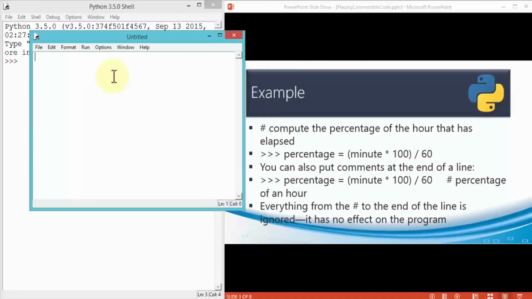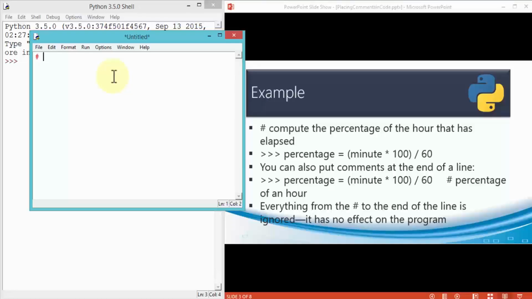If I were to begin writing code or create a small program in Python, I'd start with the #. Anytime I start with a #, Python color codes it in red, and as soon as I begin with the #, Python knows that this is a comment. In other words, Python will ignore this line while executing the code.